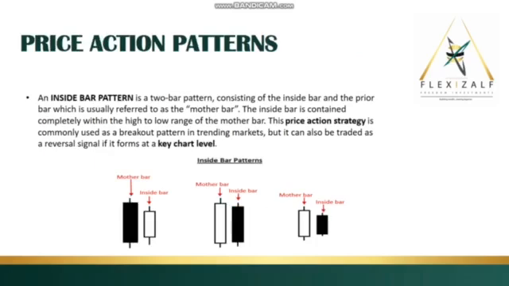Here we're going to talk about a few price action patterns. The first one is an inside bar pattern. An inside bar pattern is a two-bar pattern consisting of the inside bar and the prior bar, which is usually referred to as the mother bar. The inside bar is contained completely within the high to low range of the mother bar. This price action strategy is commonly used as a breakout pattern in trending markets, but it can also be traded as a reversal signal if it forms at a key chart level.